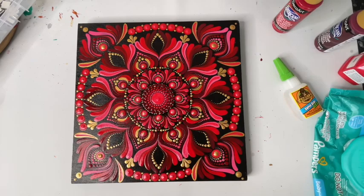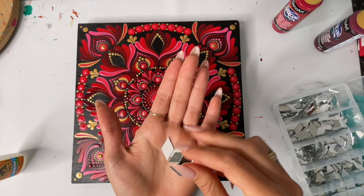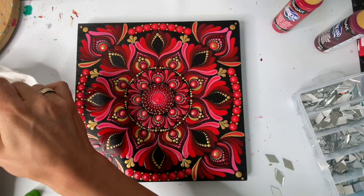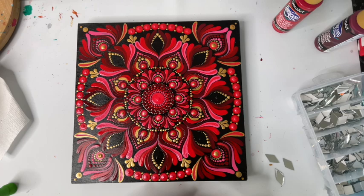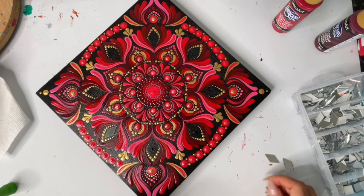Okay, this is now varnished, so we are just going to glue on our mirrors. So I'll just grab out a couple here. And I'm using the Gorilla Super Glue Gel. And you just need the tiniest amount. So we're just putting them right in that blank diamond area that we outlined.